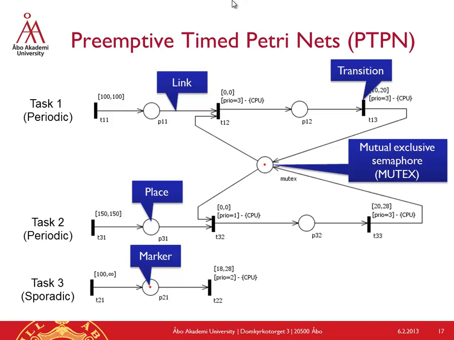These boxes called transitions are annotated with some time, and this is the time which this particular transition takes. These circles are places, and these arrows are links. So the Petri net is a connection of these places and links, and there is a marker which can be put inside of a place. And then the marker can be moved to another place. What's the rule for moving these markers?